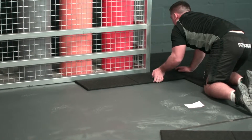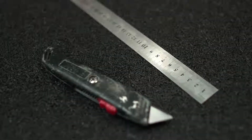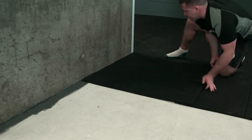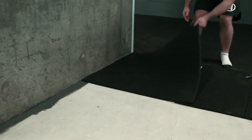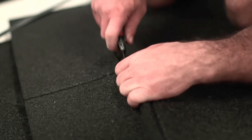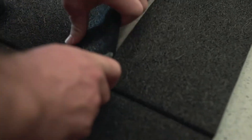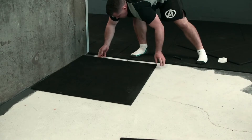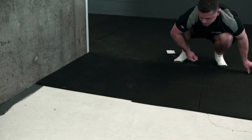Sooner or later, you're gonna need to cut your tiles to fit your space. All you need is a long steel ruler and a Stanley knife. Cutting to fit a wall in the brick pattern is simple. Start by overlaying a full tile flush with the wall, then score the under tile along the overlap line. Now take your wall tile away and cut the lower tile along the score line. To keep your cut smooth, change your blade every three or four cuts — these tiles are tough. Take the off cut by the wall and toss it away, then pull the short end out and drop your wall tile in its place. Use the short end in against the wall, maintaining your brick pattern.